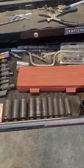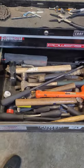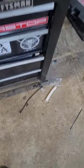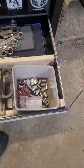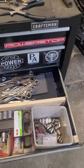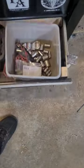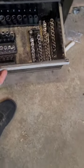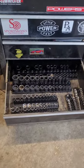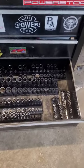My socket drawer. Hammer, chisel drawer. Just everything just in there. Not organized at all. This drawer is just beat up from day one. This drawer has been jacked up. Just random stuff in there. Another impact socket drawer. It's my pride and joy there, though. I got some missing, but I'm going to keep building on that.